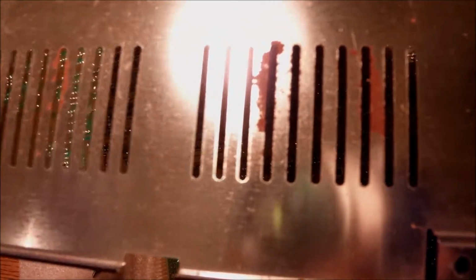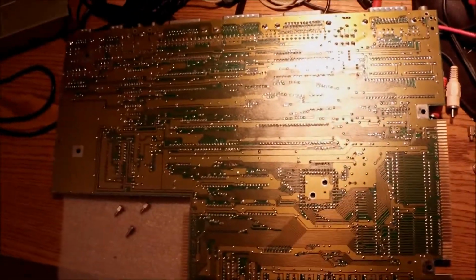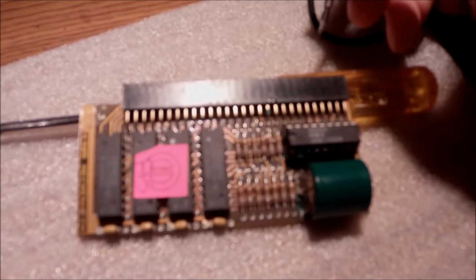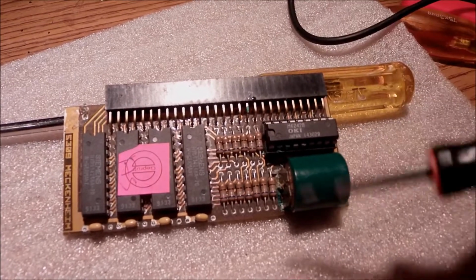In my opinion, it should have the same gaps, so the air can go through. But you can see there is rust underneath there, and I'm gonna do the same thing with sandpaper. So both sides need some good cleaning. Of course, it's not gonna be removed for good or everything, but at least it won't be that bad, so it cannot create any particles around the system. And what I mean is the rusty dust, the kind of dust that can fry components or give you trouble or short circuit or anything.